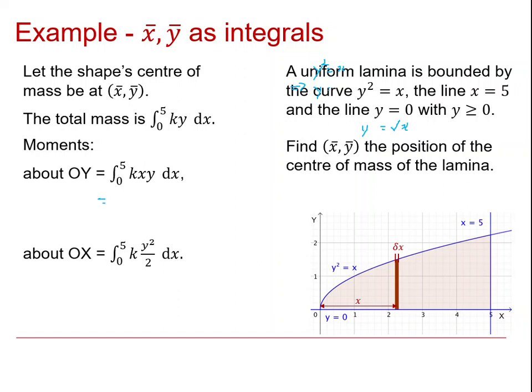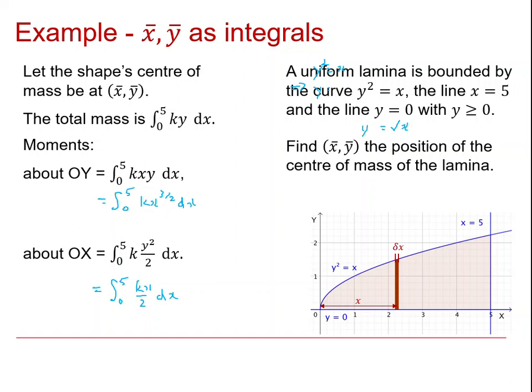So that will equal, in this case, the integral from 0 to 5 of kxy, so that will be k times x to the half, which is x to the 3 over 2 dx. Apart from the k, which is just a factor, that's standard integration theory. Similarly for the lower one, 0 to 5, and y squared is just x, so that's k times x over 2 dx, each of which we can work out.